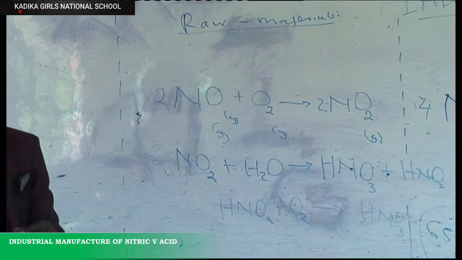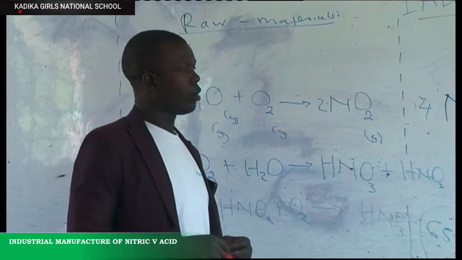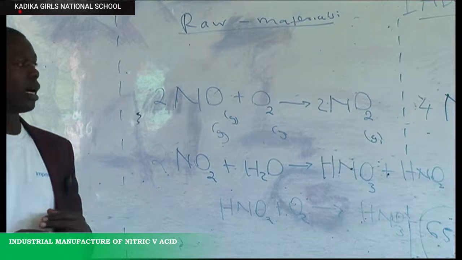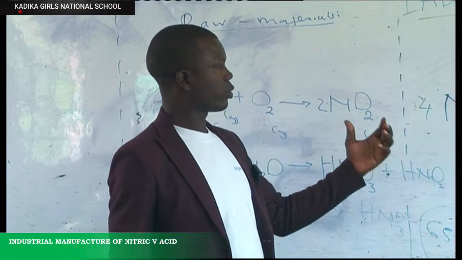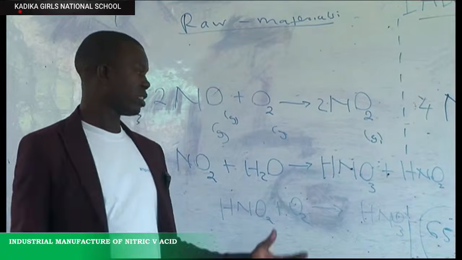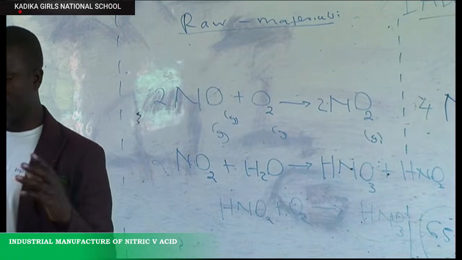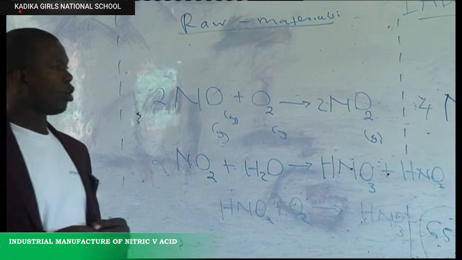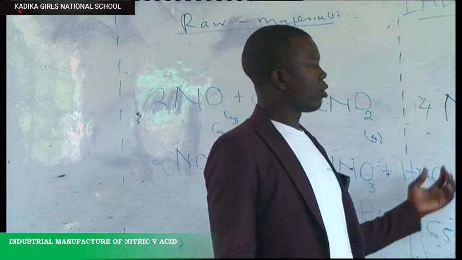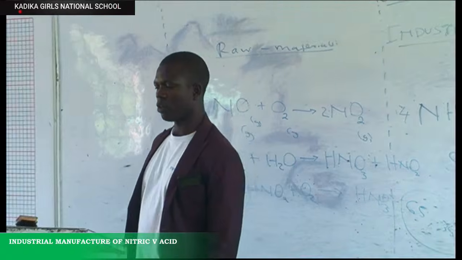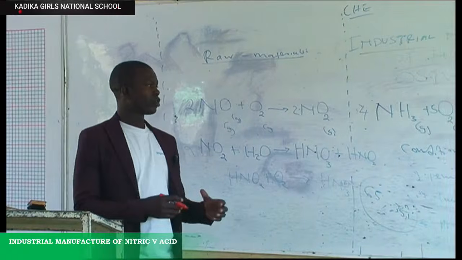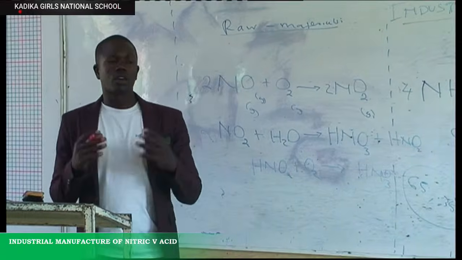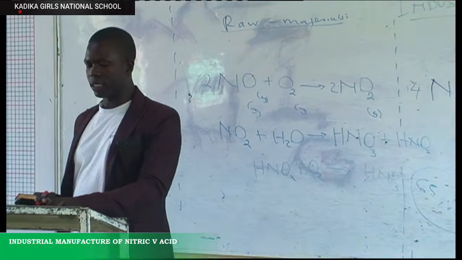The nitrogen(IV) oxide formed is reacted with the downflow of warm water, because it reacts with water to form nitric(III) acid and nitric(V) acid. So after those components have been formed, the unreacted nitrogen(II) oxide and air are passed back to the compressor where the two gases will be again preheated so that we minimize the cost of production. That is as far as that question is concerned.